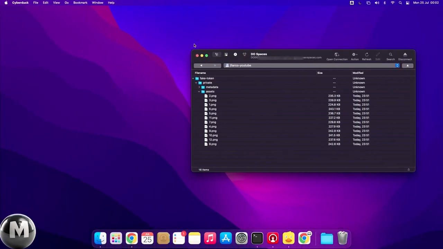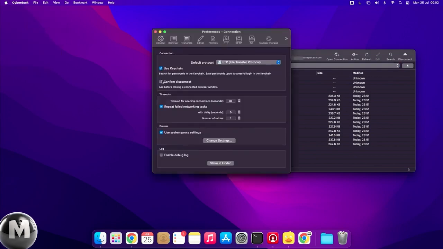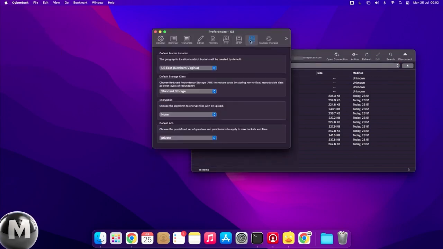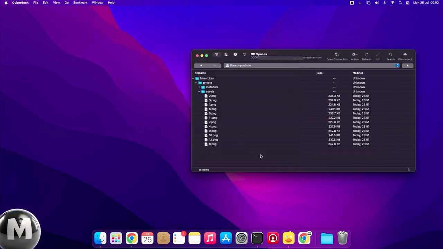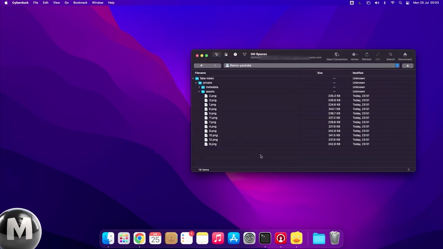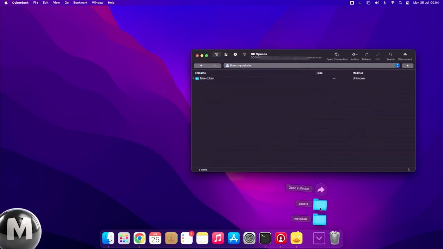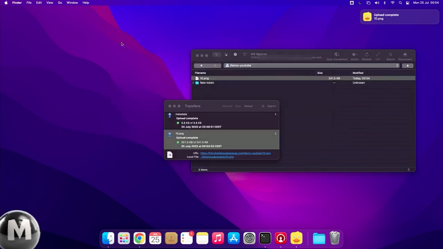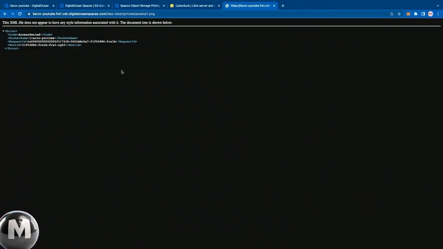If you can access the file, then your client might have a different default configuration. You should be able to change it from the preferences. For instance, in CyberDuck, you can change it here. Now, let's say for any reason you want to make a specific file public. I upload an example file here, and I verify I cannot open it.